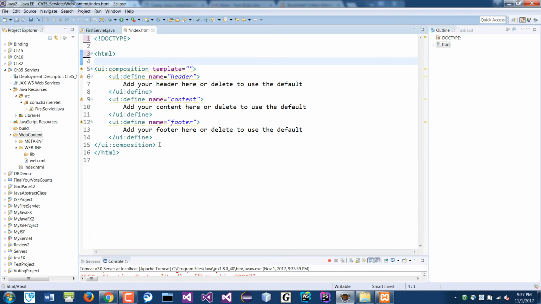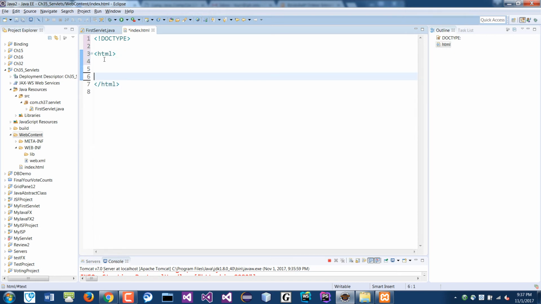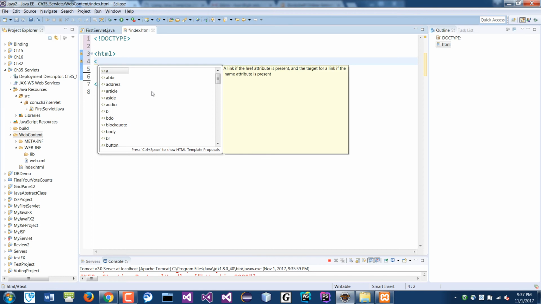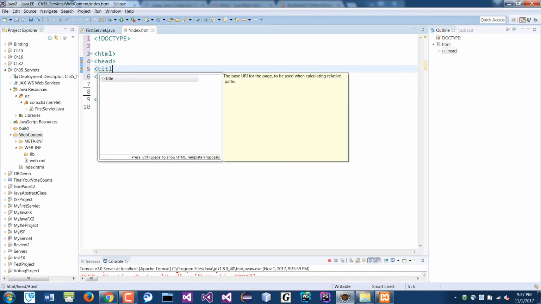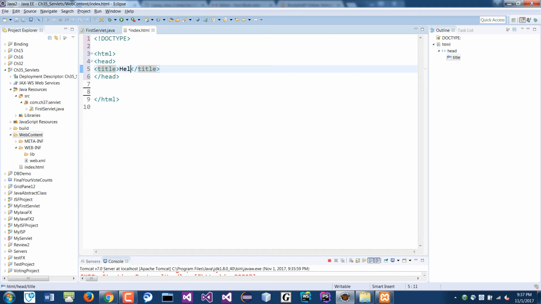You could just basically remove all of these UI stuff and save your HTML. If it's empty, then just create a new file, just an HTML file. Head, and then again, you can copy this from a different page, a different source, and just paste it in here, just the text. I just want to show you where your HTML file lives.